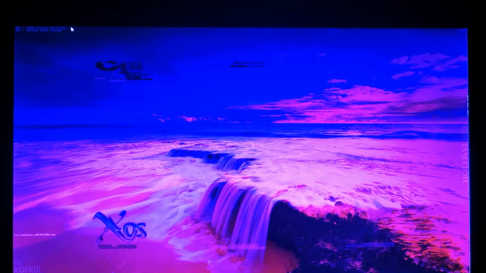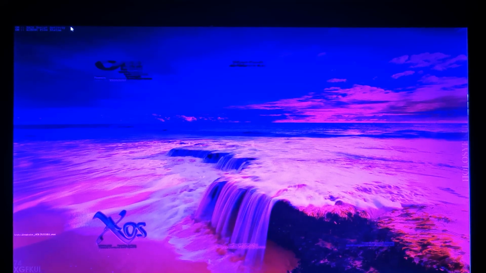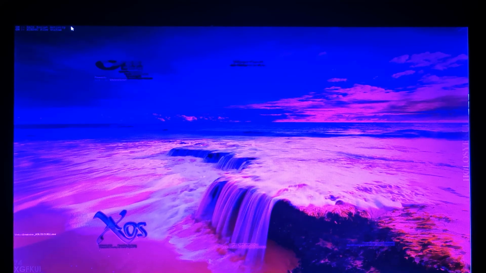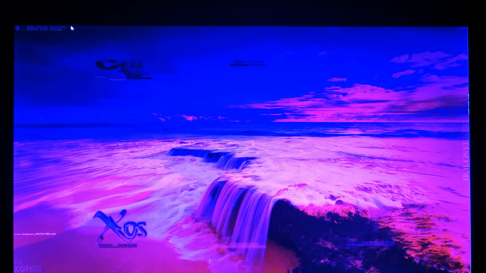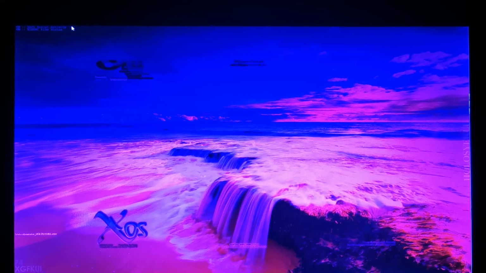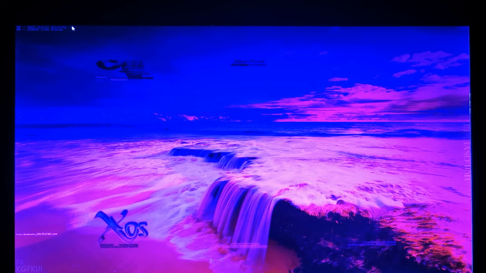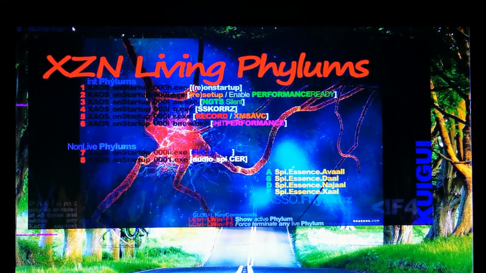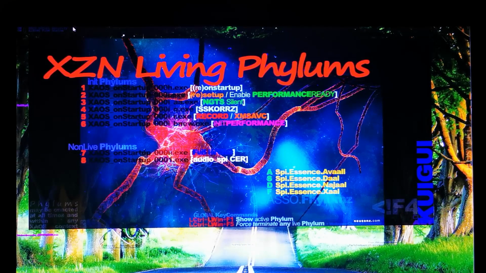So I'm going to start by recording audio for video, so we're going to start on that. Everything on the XAOS exclusively functions with key commands, or things are automated and you have nothing to do, or you have your external MIDI controllers. But there's no use of the mouse at all.